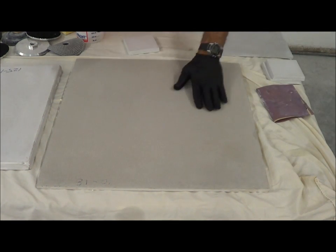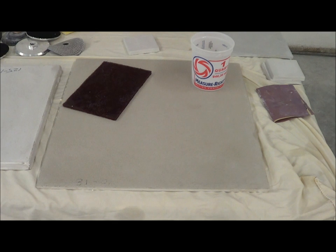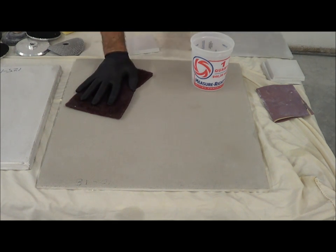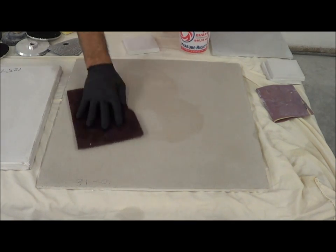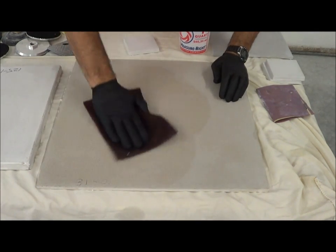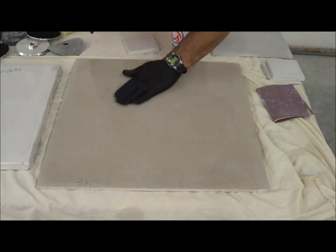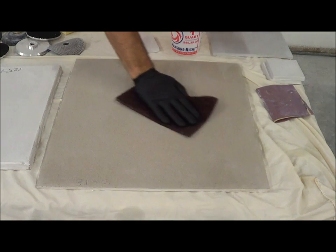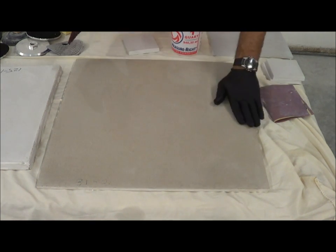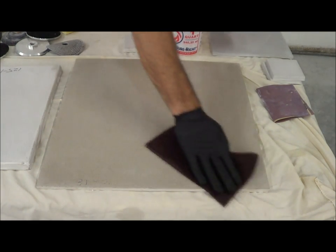If you don't want to expose anything, start with a scotch brite. You can use clean water with a little simple green, or what I prefer is a 10-to-1 or 20-to-1 acid wash. I would start with a 20-to-1 acid and really work it into the surface to scrub it. Watch to see if any cream is being removed — I'm not seeing much, minimal. You're also lowering the pH of the concrete, which is important for later sealing steps.